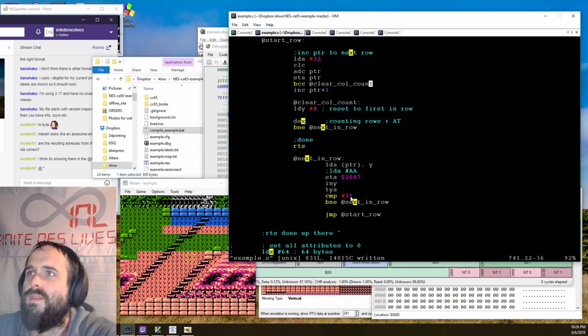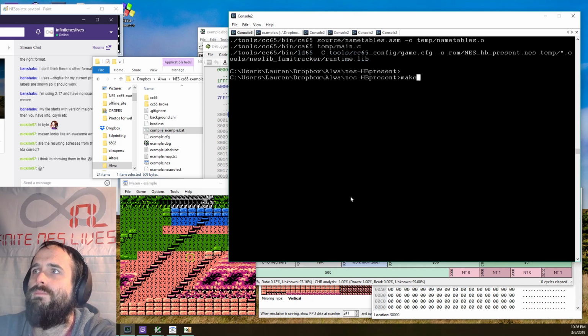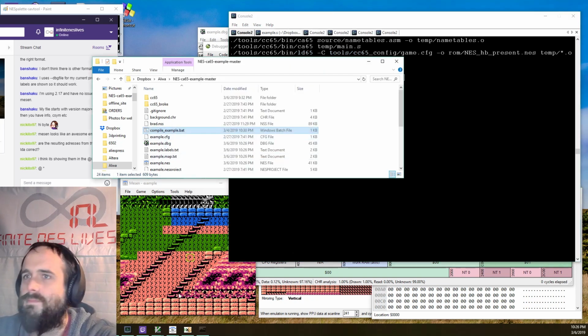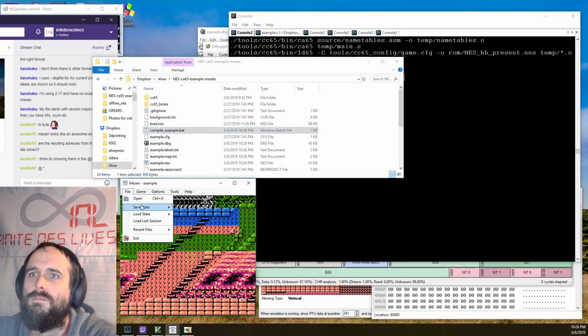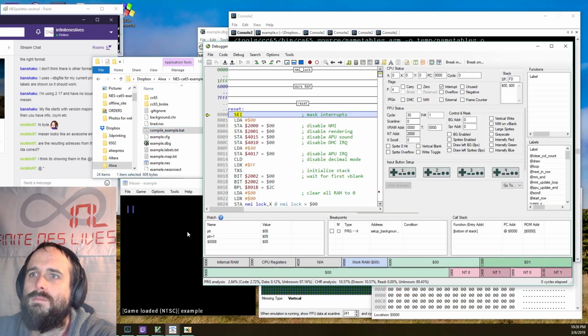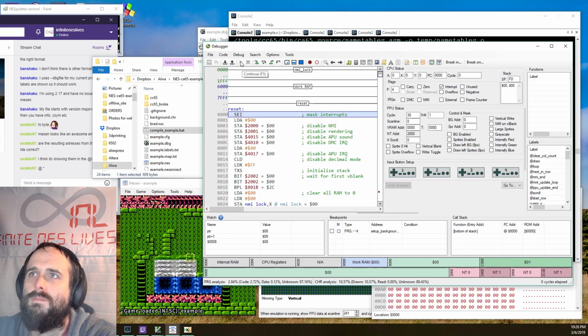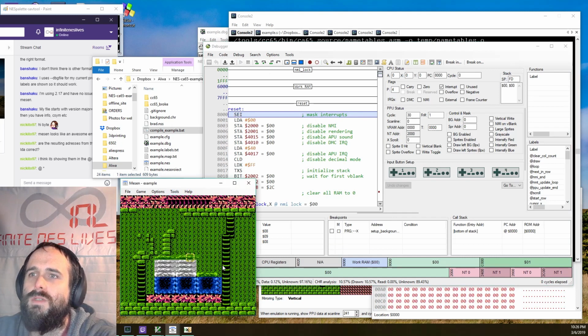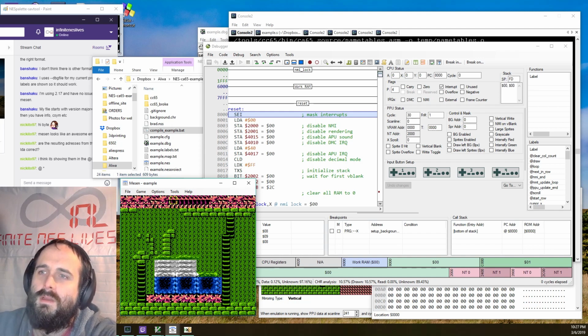So if it incremented past 31, then, sweet. And the attribute table stuff looks right. We haven't updated the palettes, but the top is one color, palette 0.